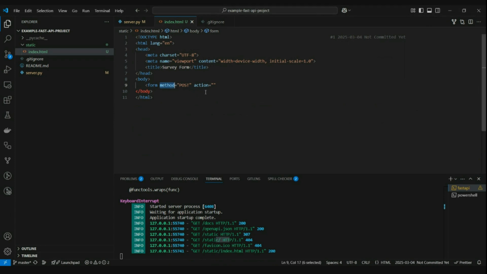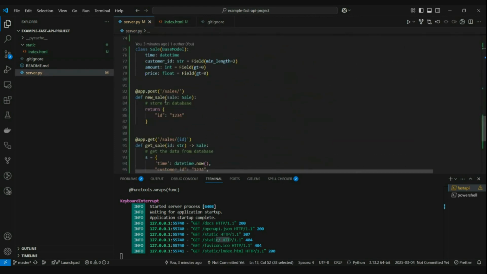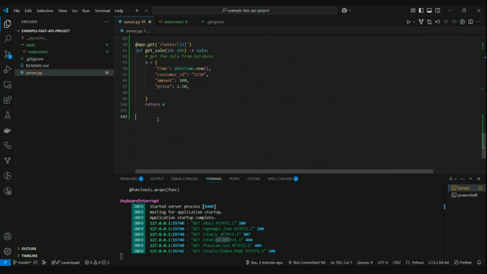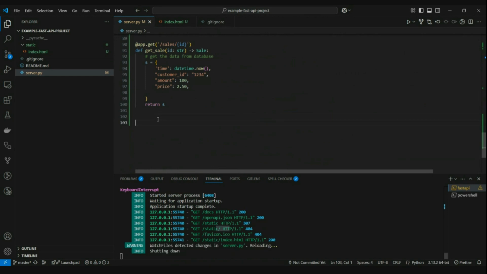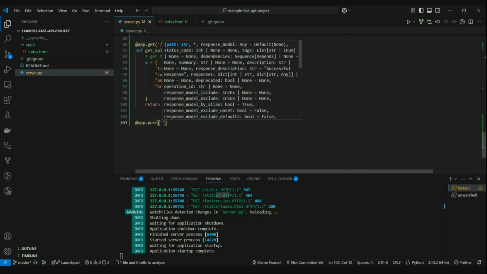So action has to actually go into something like what we defined in here. We haven't defined the post request method. Let's just try defining one thing called at app.post, something like survey.